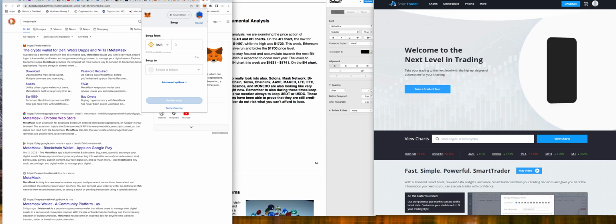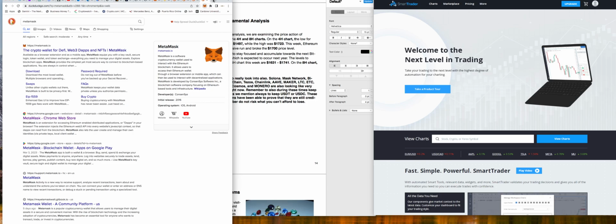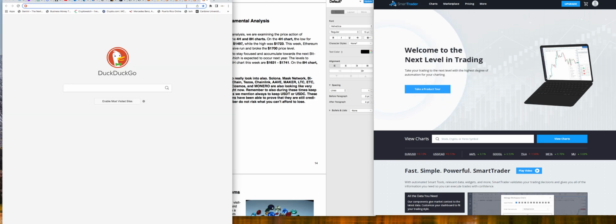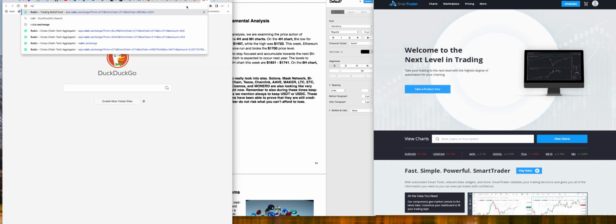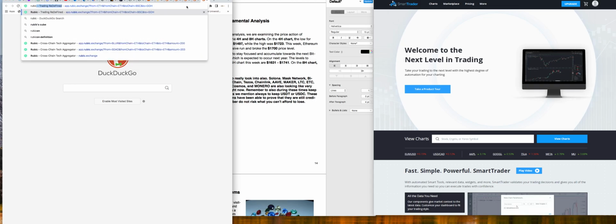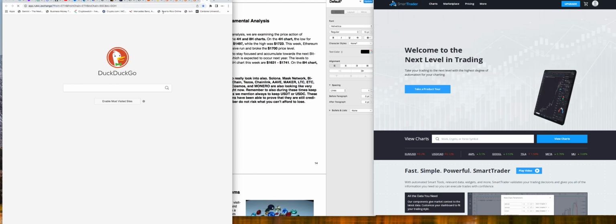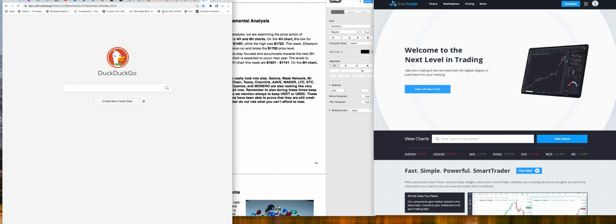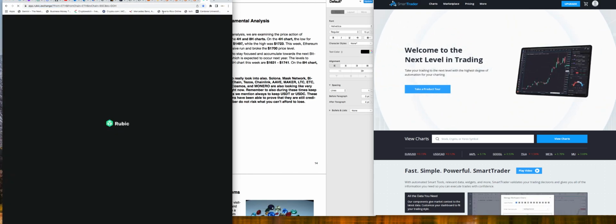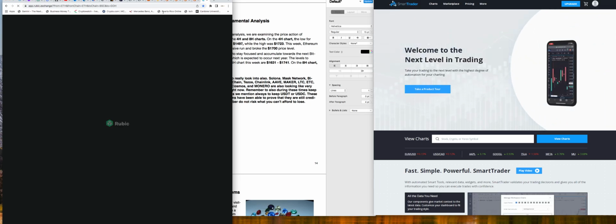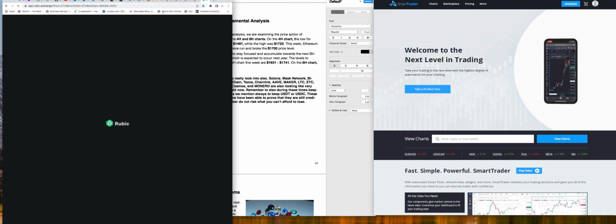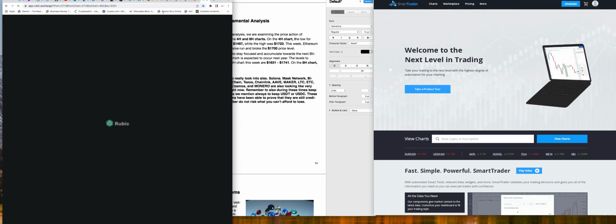Now, there are other places where you can also swap tokens, and I want to give you this other website. I'm not sure for those who've watched our videos, but we've also talked about another exchange where you can swap tokens, and I love this one. I use this one more than MetaMask because the fees are way better, and I can swap between way more blockchains.